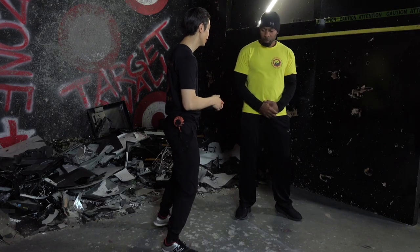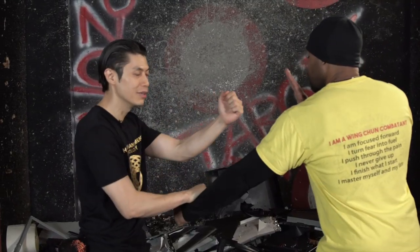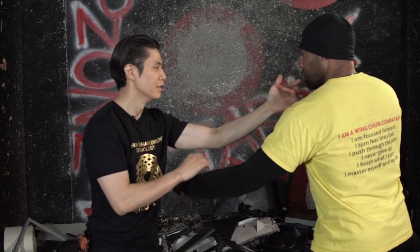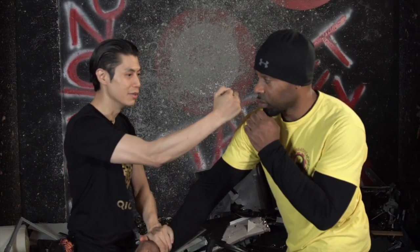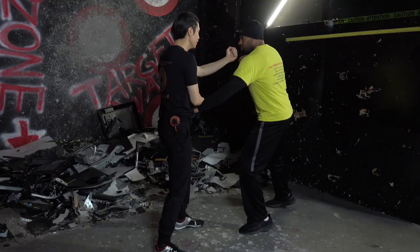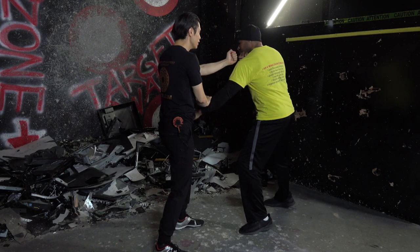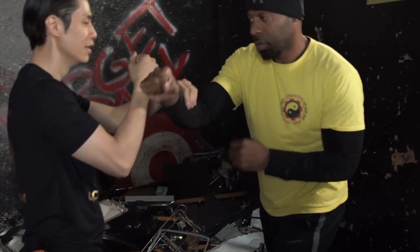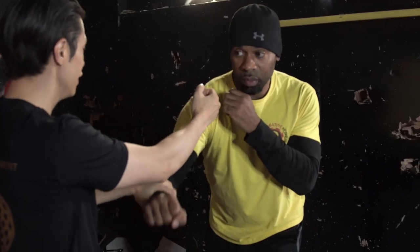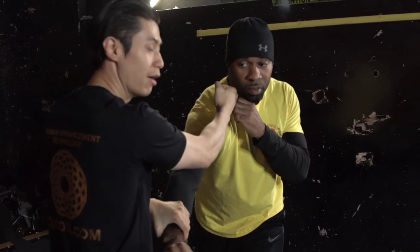So we're gonna show you how this works. In application, when his hand is a little bit below yours, okay? When he attacks, you yank down and you punch at the same time, right? Yank down, punch at the same time. Yank down, sink down. And you wanna do it at the same time so that when you yank, it kind of pulls his energy into your punch. So it doubles up the power of your punch.